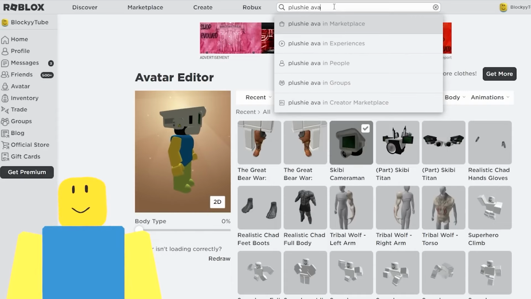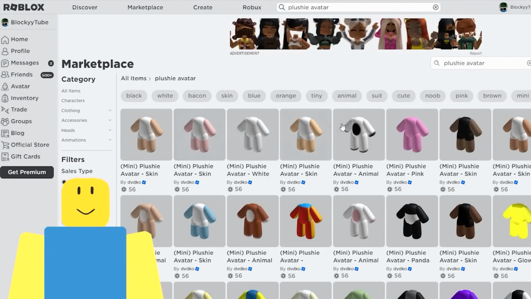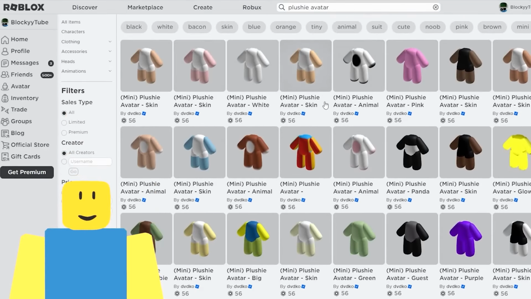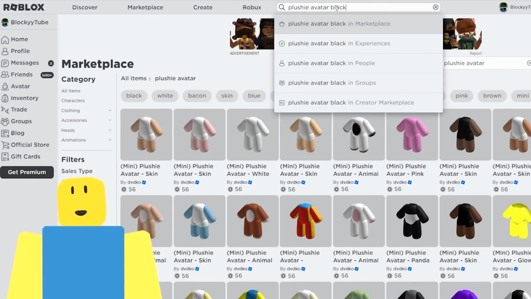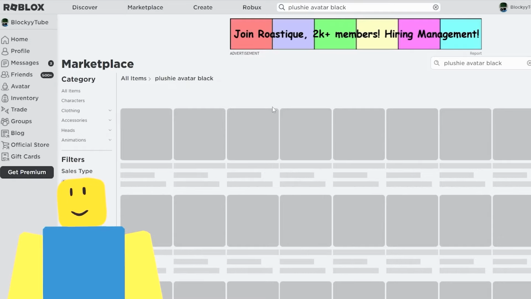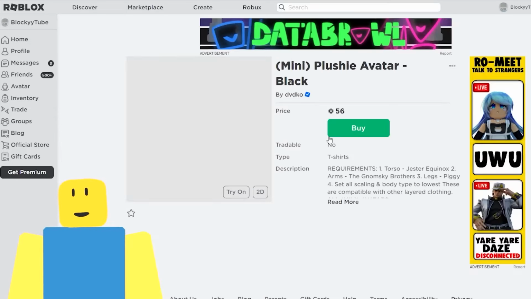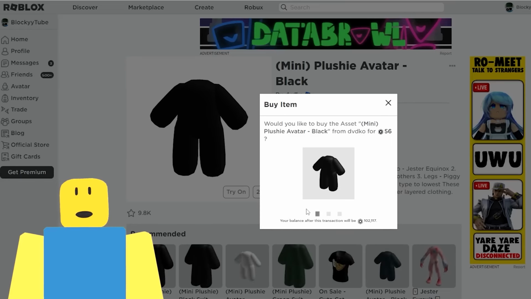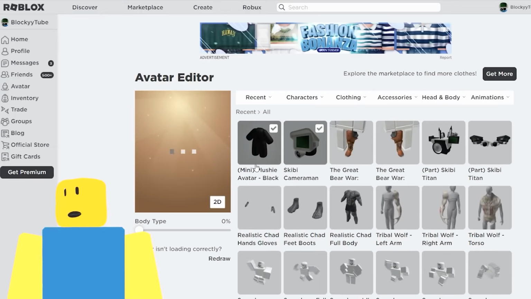Now, the next thing we need is this super cute plushy avatar outfit. So plushy avatar, look in marketplace, and it should be plushy avatar black. Look at how many of these there are. There are so many. Holy moly, that is a lot of them. But we want a plushy avatar black, so let's try that. There it is, mini, and we want the one that says mini on it. So this is a mini plushy avatar black. Perfect. It is perfection for what we need. So we're going to equip that one.